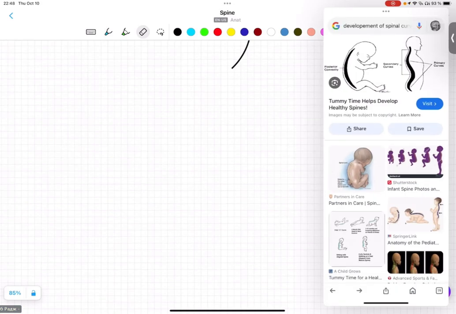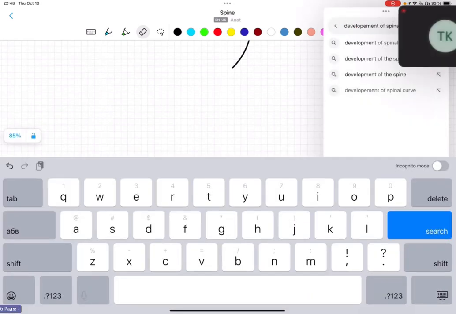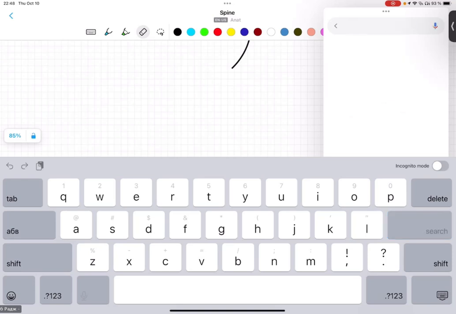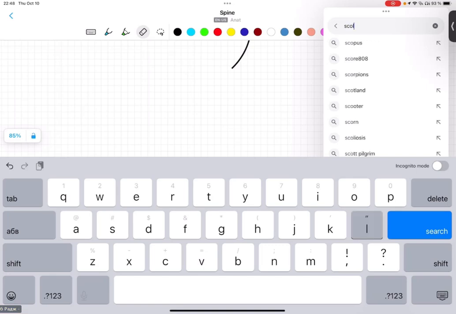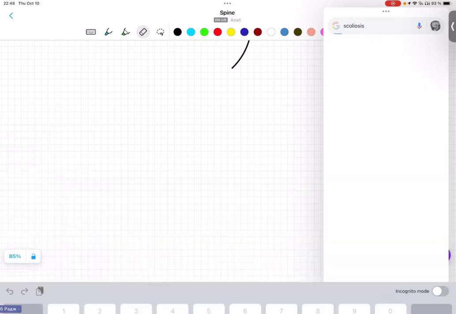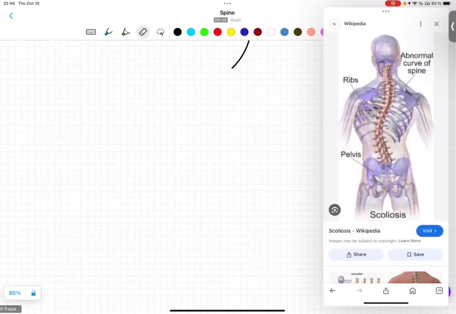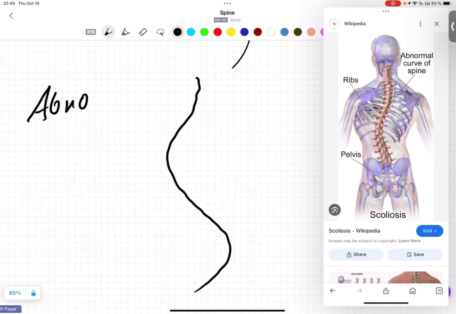Guys, answer me. Now, have you ever read about scoliosis? This is an abnormality. Usually, the spine was supposed to curve antero-posteriorly, but if the curvature is lateral, like a snake, this is known as scoliosis, and it requires surgical intervention.